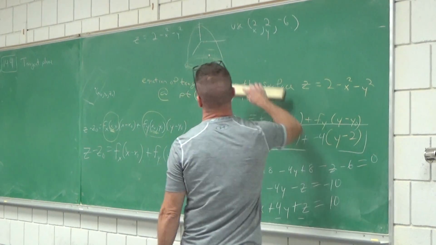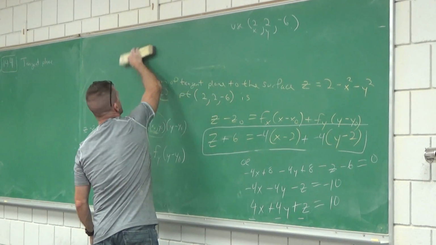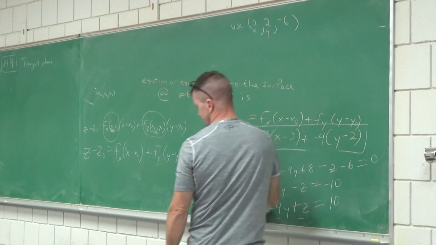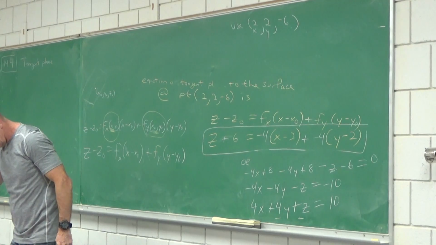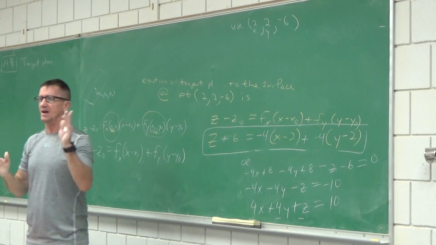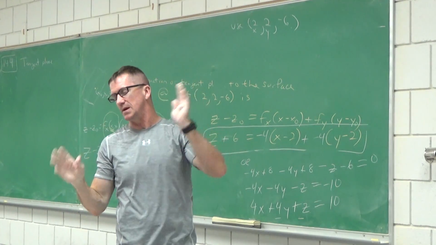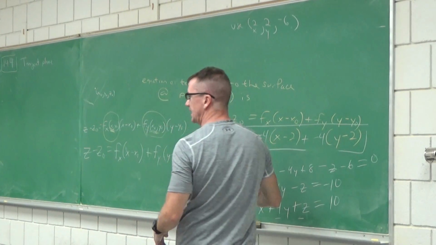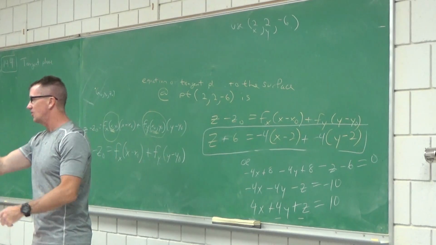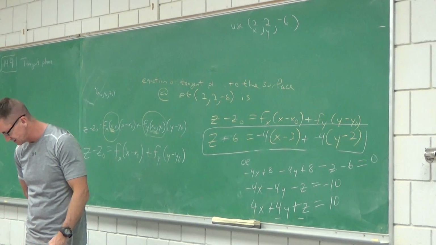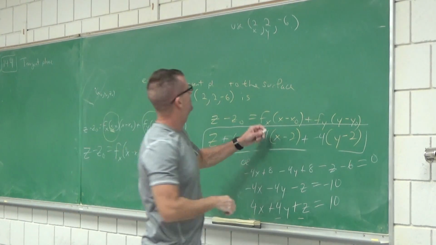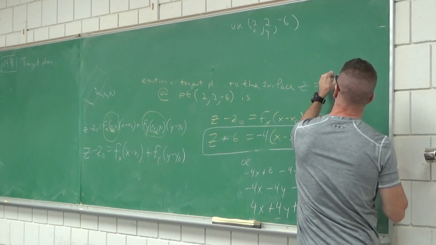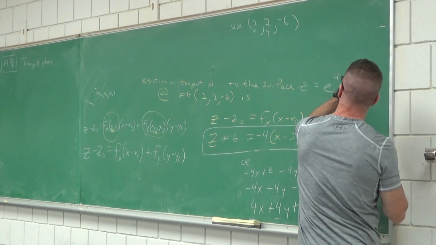Okay, let's try another one of these. Can you find the equation of the tangent plane to this surface? This time you're like, okay, Professor, you've been giving us too many problems where the partial derivatives aren't so hard, so I gotta use ones with e's. Eventually I'll keep working on ones with natural logs and stuff like that so we can practice with it. All right, z equals e to the 4x plus y squared.